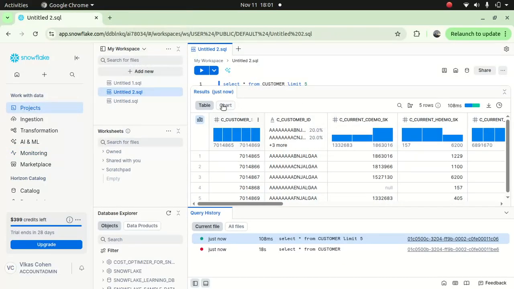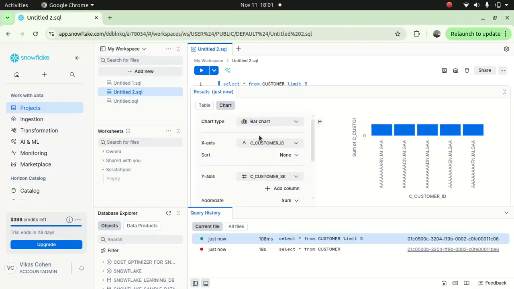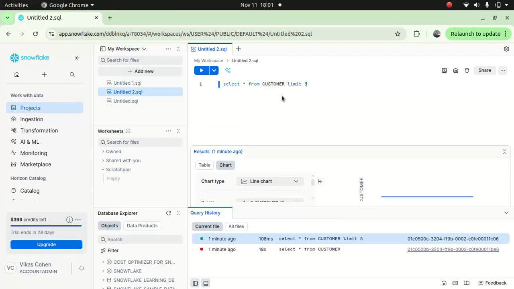If you wanted to look at it in the form of a chart, you can do that as well, which is pretty handy. This is a bar chart. You can change it to a line chart or area chart or whatever. So you can write all the complex queries. You can create your table, your staging place, and views. You can import the data, load the data, and insert it. All kind of great stuff which you can do using normal SQL. So that's in a nutshell from a workspace perspective.